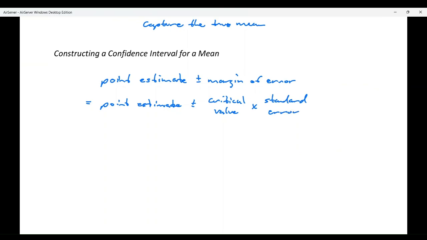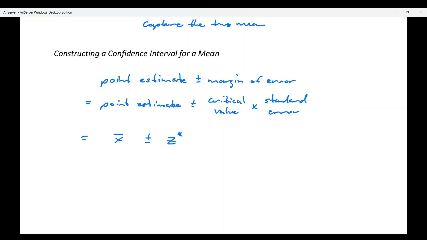And how we find that looks like this. Point estimate is going to be the mean of something. It might be the average weight. It might be the average height. Whatever it is, and then we're going to add and subtract. In the textbook, Navidi uses a symbol that I'm honestly not real familiar with. He writes this Z and then an alpha over 2 subscript. I am more accustomed to seeing it written like this, Z star.